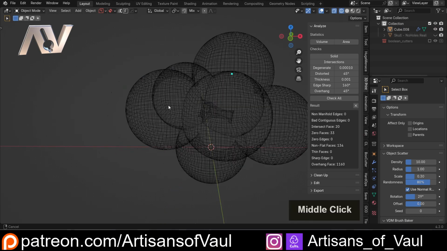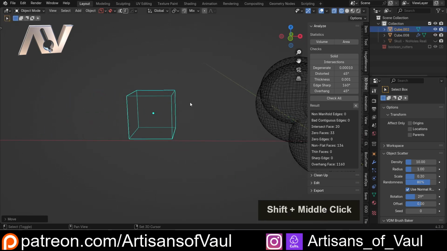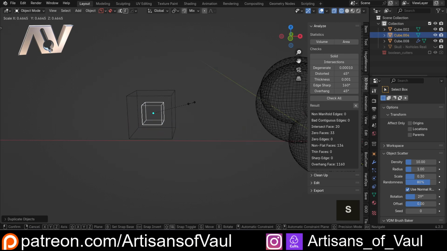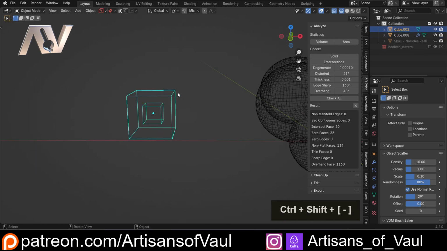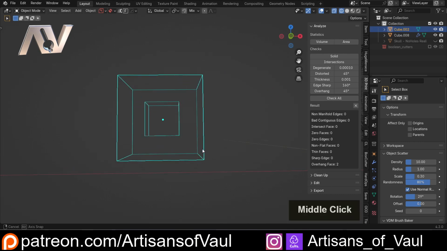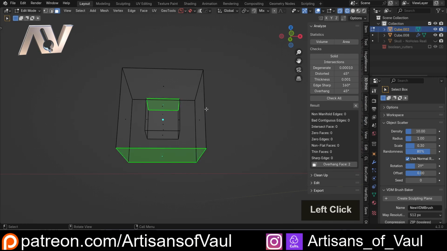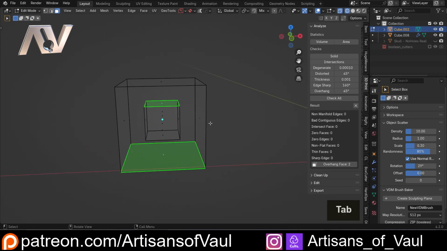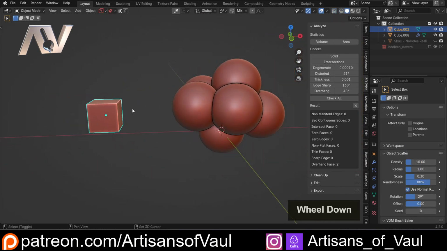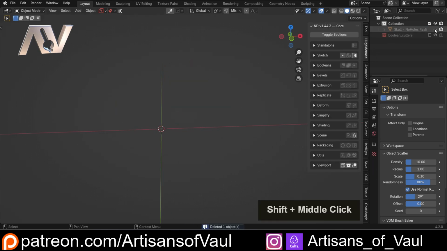so this won't actually show anything for us, which is a really big problem. Now this is quite a complex object, so if I just bring in a cube here and then duplicate that and make it smaller, and then we'll just delete this from it, and then we can check here. You can see we get no issues here, only the overhanging faces, which is to say that there is a face here and a face there that are facing downwards. It's not telling us anything about the object. So this can be a real problem, and we need to know how we're going to solve this.